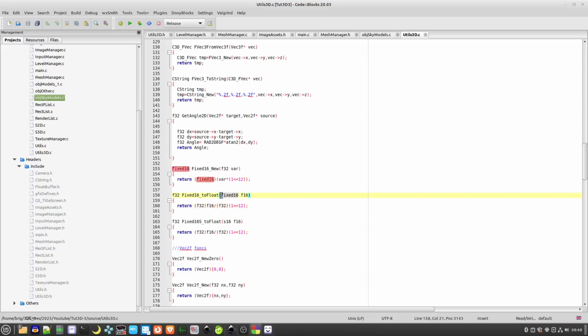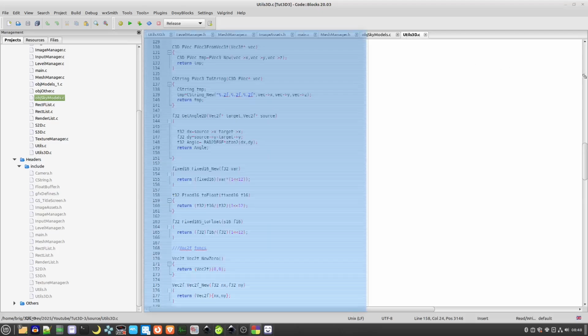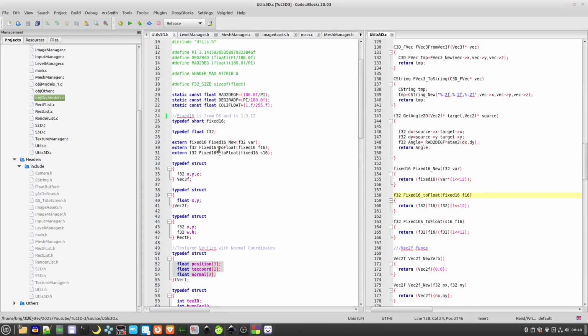So the fixed 16 is basically an alias for a short. There you go. So to convert that to a float, you basically skip over the fraction parts.